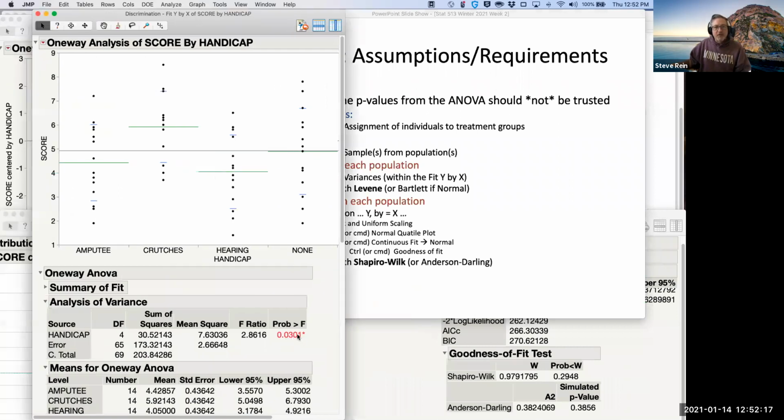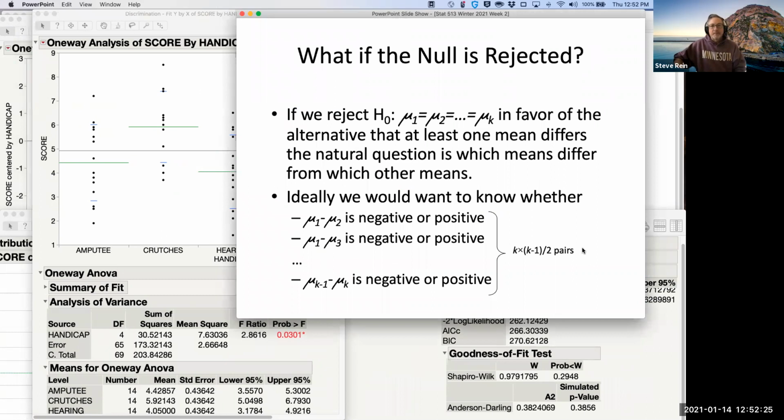And that ANOVA said at least one of the groups is different from the others, yeah? On average, at least one of the means is different from the others. Which group is different? If the null hypothesis is rejected and I've got 5 groups, I'm thinking group 1 compared to group 2, 1 to 3, 1 to 4, 1 to 5, 2 to 3, 2 to 4, 2 to 5, 3 to 4, 3 to 5, 4 to 5. I've got 10 separate values. Literally, if I told you mu1 minus mu2, mu1 minus mu3, etc., all 10 of these pairs of values, you could put them in order from lowest to highest. If you know the lowest and the next lowest, you put them in order. So my thought is, let's come up with a collection of confidence intervals for each and every pair of differences.